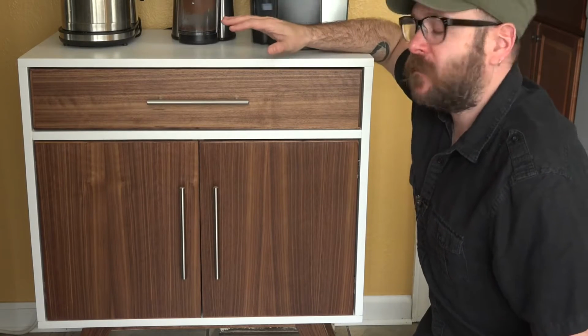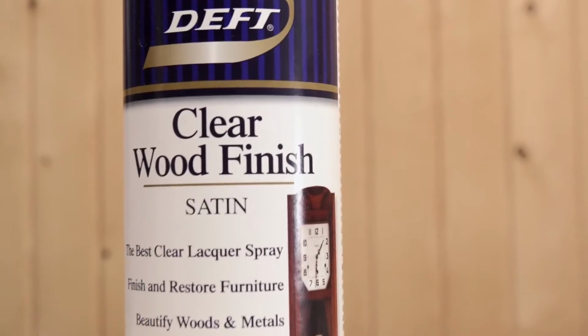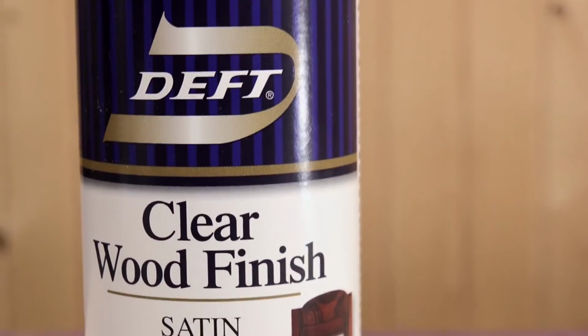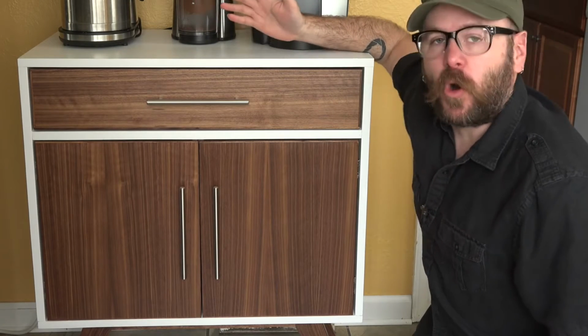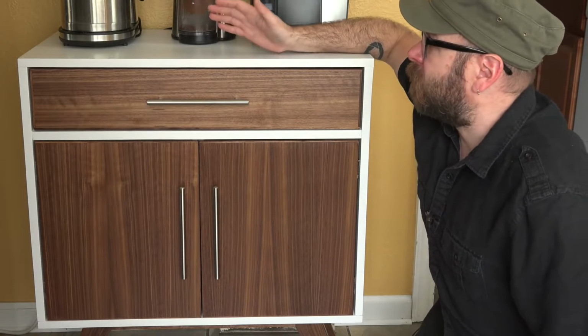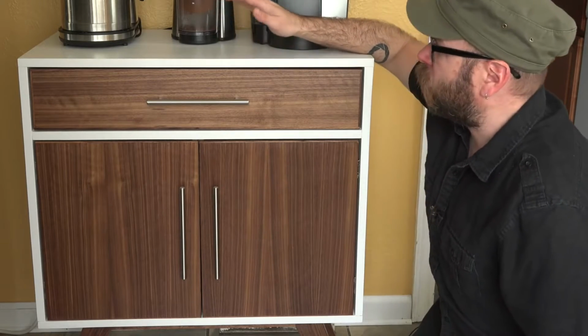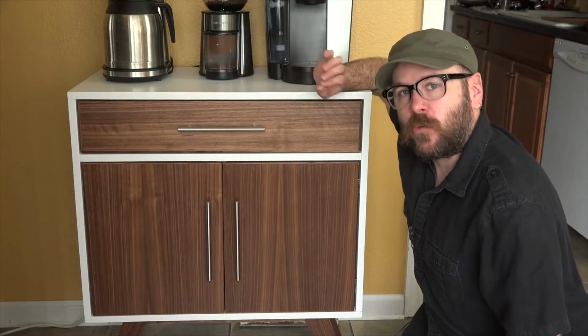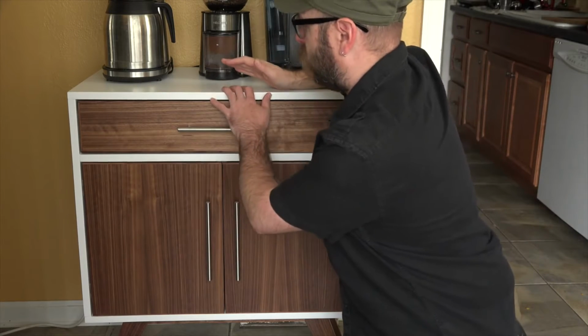And then on top of that, I used spray lacquer to protect it because there's going to be spills and water and coffee on here. And I think spray lacquer is going to hold up fine over the years. If it wears down, I can easily just spray on another coat. I chose to go with the satin. I don't like shiny things, so the satin coat for that.